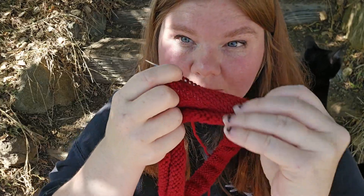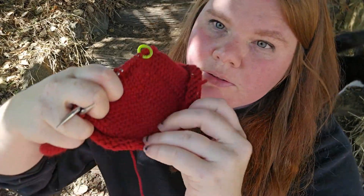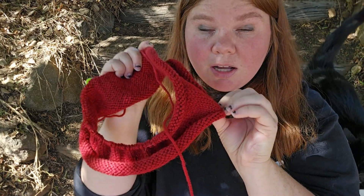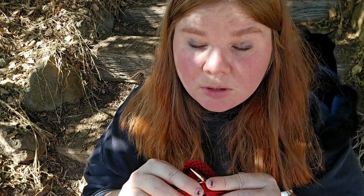I watched through the first Harry Potter movie and I got this far — I think there's about four inches of the collar done, so that's my progress. I'm hoping to finish the collar today and maybe a little bit into the yoke. I really love this color, it's so pretty. I started this around 7 or 8 this morning and it is a little bit after 11. I did have to pause the movie a couple times to do stuff here and there, but yeah, this is where I am.